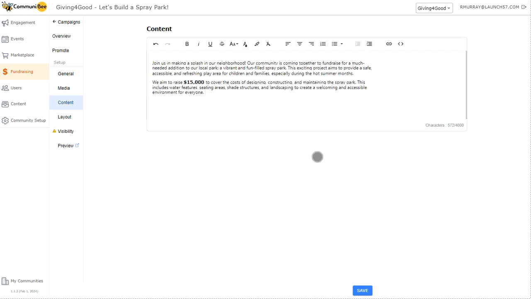So go ahead and add your content, and just keep in mind that this is an HTML field, so you have full capability. You can customize the style of the text, the color, the font size. You can add images and so on. So use all those tools necessary to really make the content stand out. And once you're done, go down and hit save.